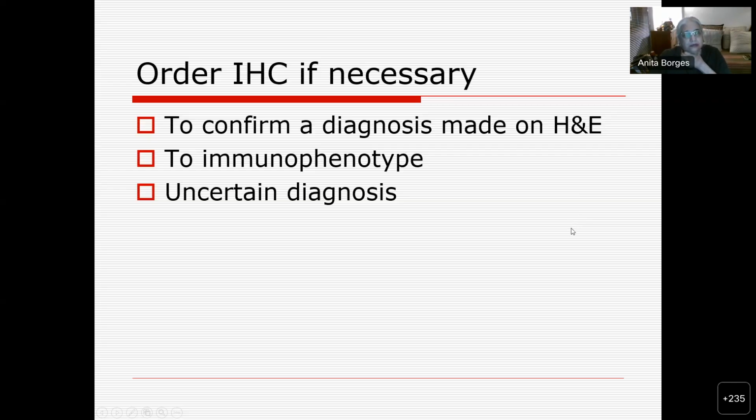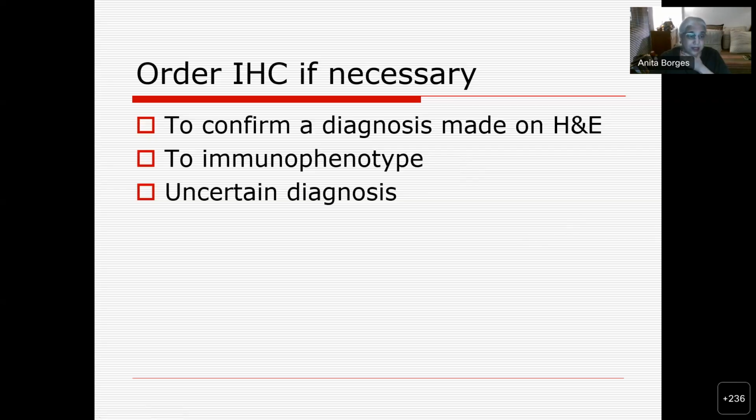Okay, you can't feel sorry about these things. But today, I think that one should have immunohistochemistry to make that diagnosis. No matter, you can make it on H&E. We need this to immunophenotype. I know that this is a lymphoma, and I know that this is a large cell lymphoma.